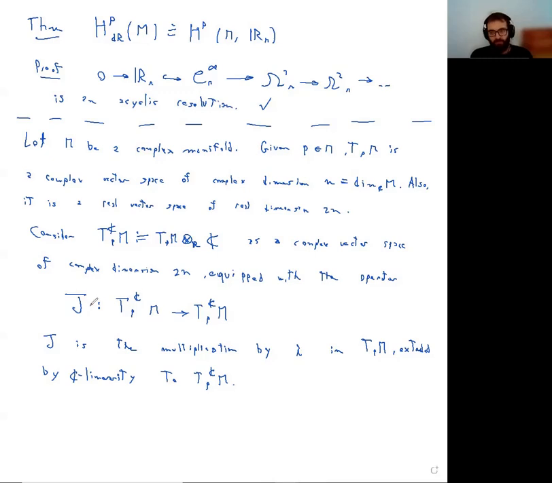So this is one kind of multiplication by i. The other kind of multiplication by i, of course, is the one coming from the fact that it's a complex vector space, so we can regularly multiply by i, and that we'll just call multiplication by i. One important property of J, of course, is that if you apply it twice, you get negative identity.